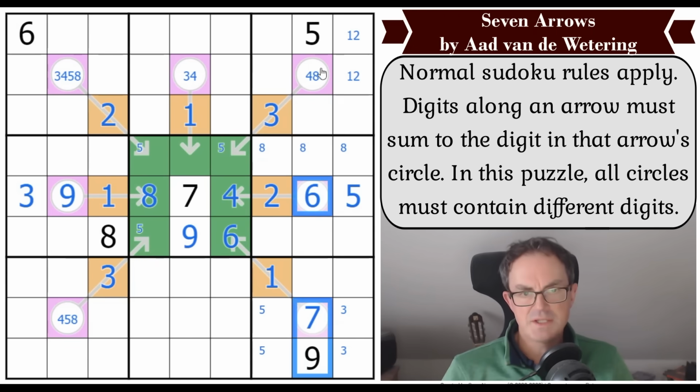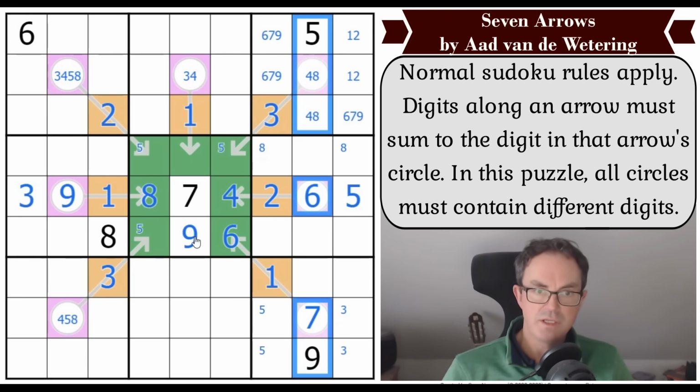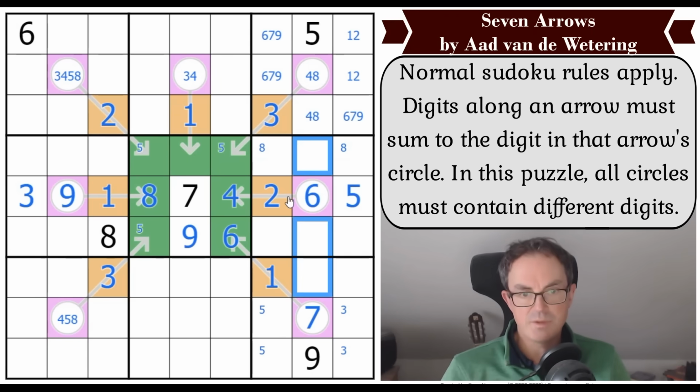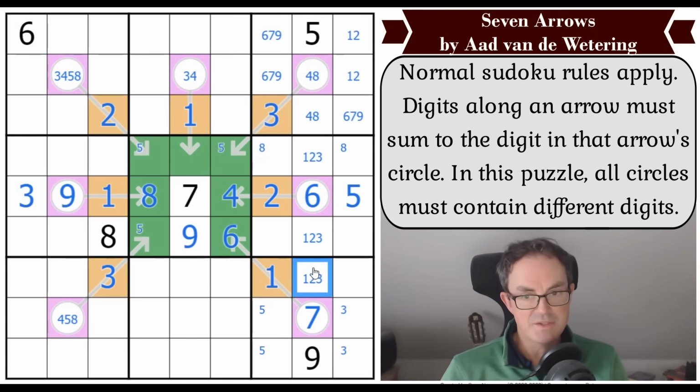Yeah, okay. 6, 7 and 9 in this box are a triple in those squares because they don't seem to be able to go anywhere else. So that square is going to be 4 or 8. And now we've got a lot. That's not 8 now. We've got a lot of high digits, look, in column 8. These squares have got to be 1, 2... Oh, I see where this is going. This is 1 and 3C, this square, so that's a 2. These are not 2s.